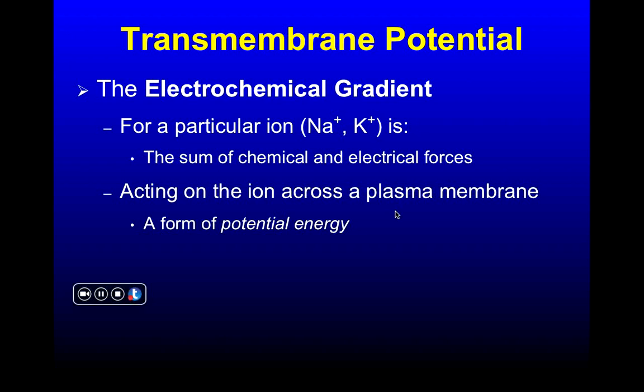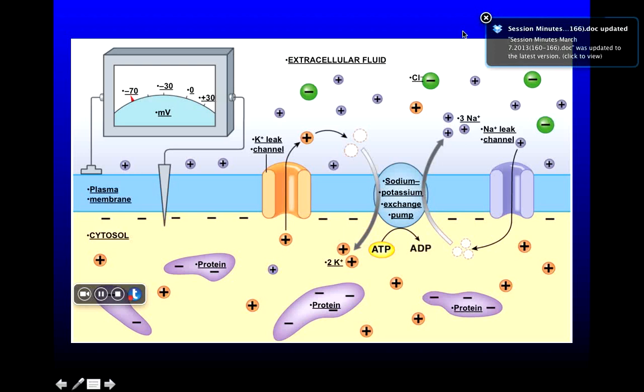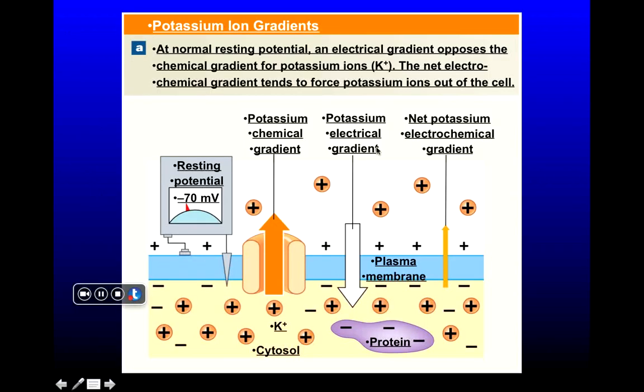Okay, so we've established that there's going to be an electrochemical gradient, meaning that in this picture back here, we saw that there are more purples on the outside. We could say that these purple things are sodium, right? So the concentration of sodium ions is greater on the outside of the cell than it is on the inside of the cell. We could also say that the concentration of potassium is greater on the inside of the cell than it is on the outside of the cell. Now, does that have significance? Well, we'll have to check it out and see.